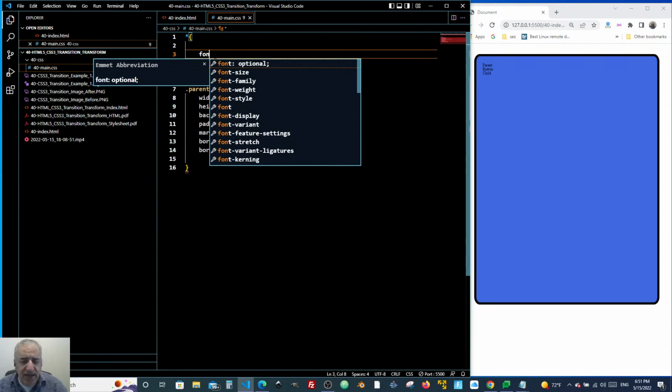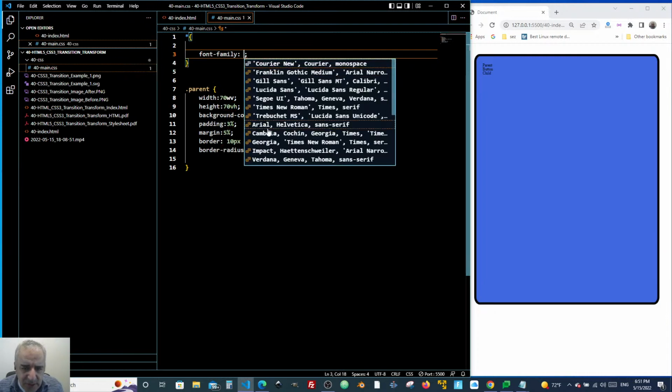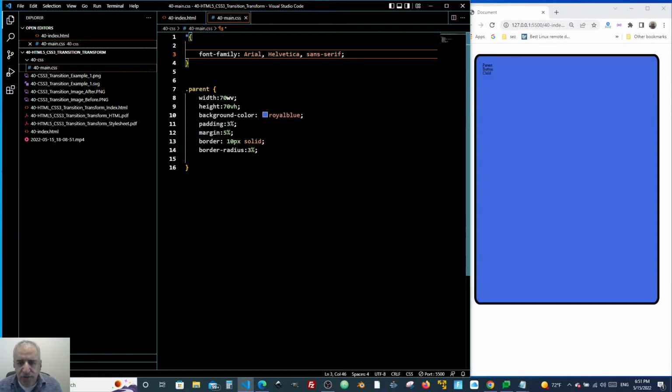And if you notice, guys, by the way, what I was talking about the auto completion, Visual Studio Code will help you. Once you start typing, it's going to list the options for you. This way you don't have to, because nobody can remember those options. So basically, I'm looking at the font family now. I choose the font family, and I'm going to choose Arial, Helvetica, sans-serif. I chose this one, and this is the style.